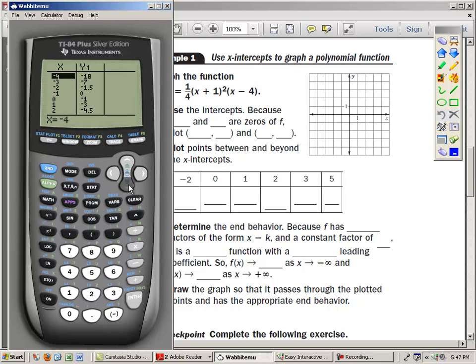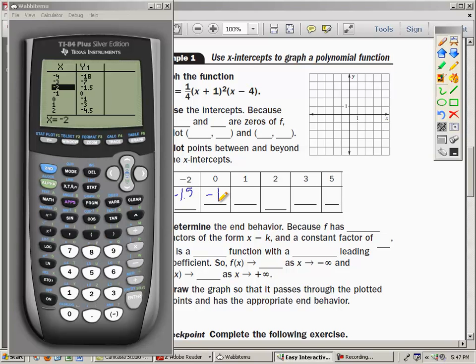And the table feature tells me that I've got these points that I can plug in. When x equals -2, y is equal to -1.5, or -3/2. When x equals 0, y equals -1. When x equals 1, y equals -3, 2 goes to -4.5, and I'll have to slide over here so you can see some more points. Going back to my chart, when x is 3, y is -4, when x is 5, y is 9. All right, so we've got some points to work with. Obviously, this 5, 9 is off the end of my chart. It's going to be up here somewhere. No big deal. We're not super worried about that.